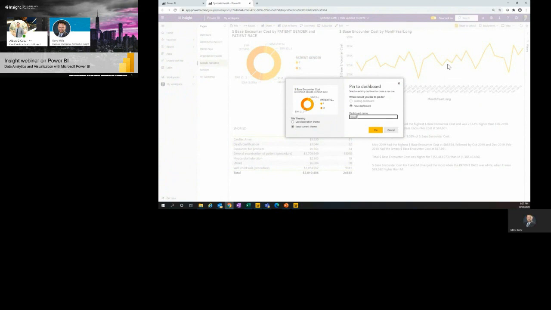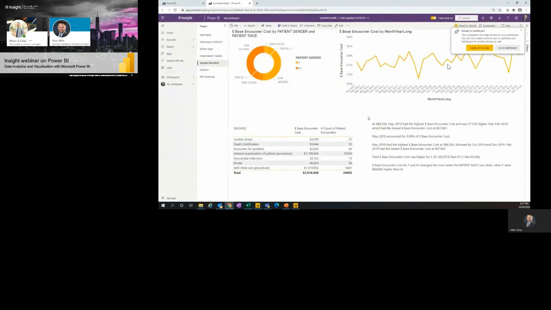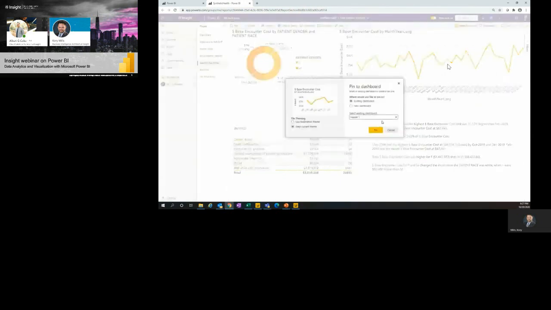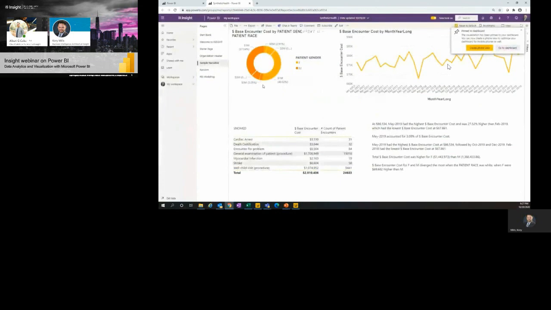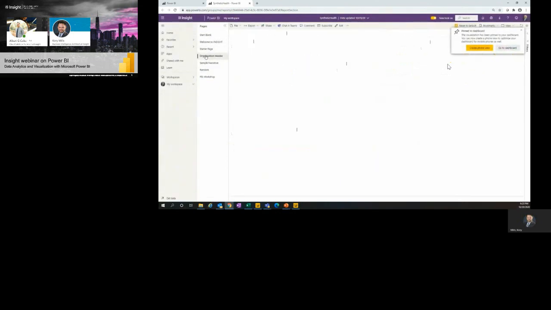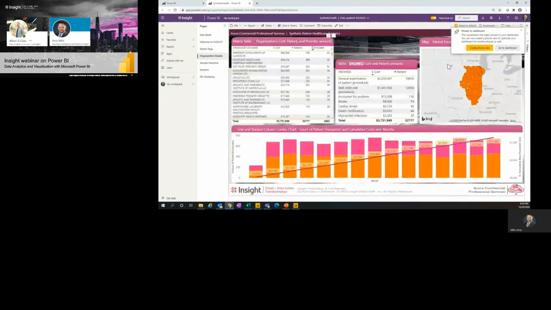The idea behind these dashboards is you want to have something where people can come to first, and then determine whether or not, oh, everything's green, I can go home. Or, in today's age, leave the office and go to the kitchen and do whatever. So right now, I'm going through and pinning just samples. I'm going to go ahead and pin a tile from each one of these report pages.